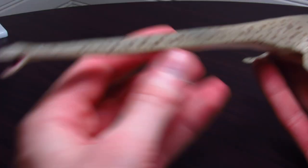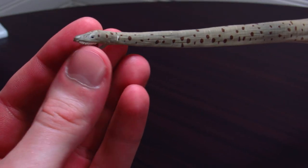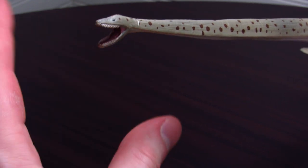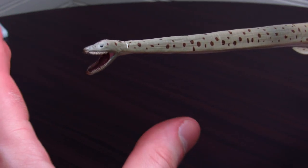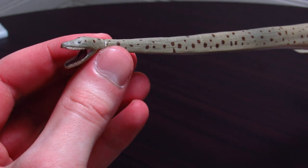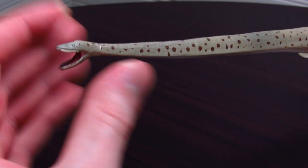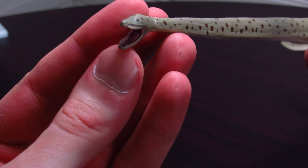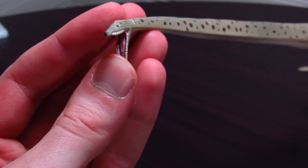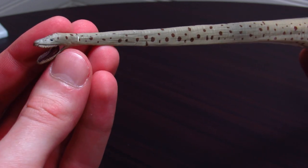A highlight of this figure for me is the head. The head is so small — it's smaller than my thumbnail, like a pinky nail. For its size, it's really well done. When I was looking at promotional images and even some in-hand images, I was actually really worried about the head — I thought it had the potential to look kind of poor in person because it was so small, and I was expecting the teeth not to look very good. But they look great. It's all very crisp, well sculpted, and well painted. There's even some detail inside the mouth. Any doubt I had about that was put to rest, and that's awesome.